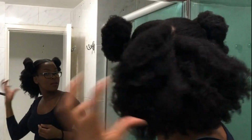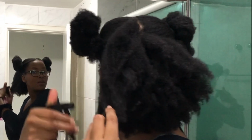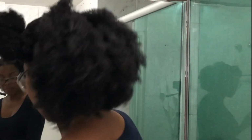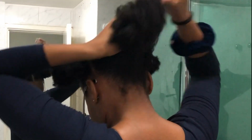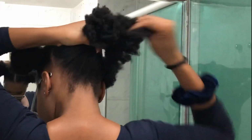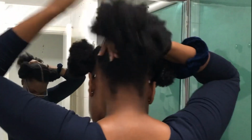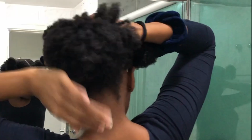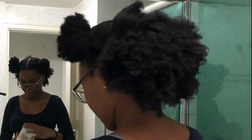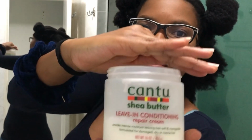So I finally decided to do knotless braids, which is what I've been wanting to do for a while. So this is my hair, how it looks before I started installing the braids. I feel like I should have stretched it overnight before doing the braids. I think it would have been easy to manage if it was stretched than in the state that it is in now. I used my Contour leave-in conditioner to moisturize my hair and a little bit of water.